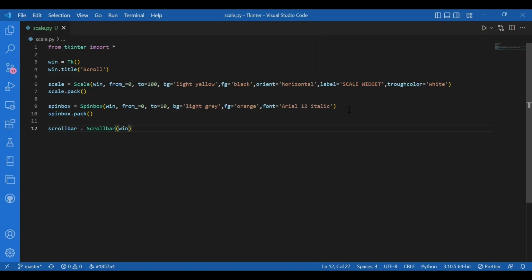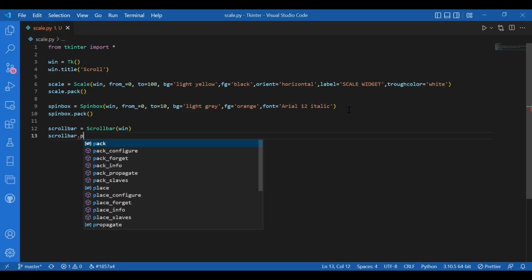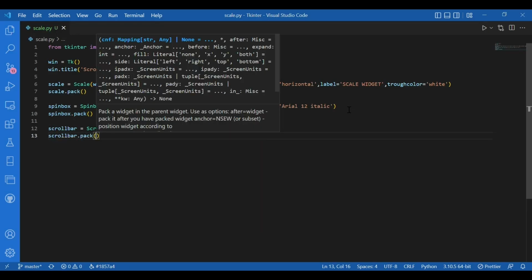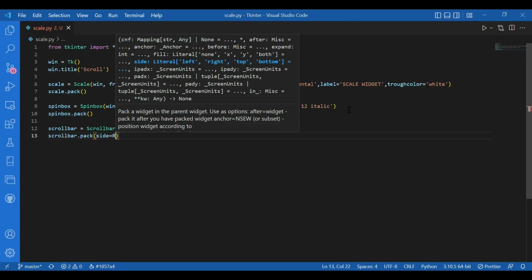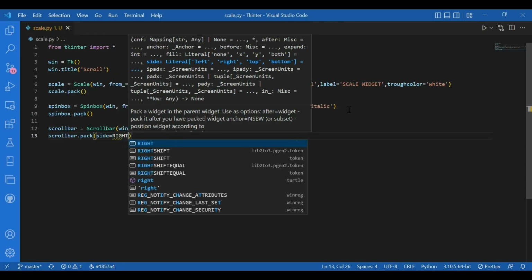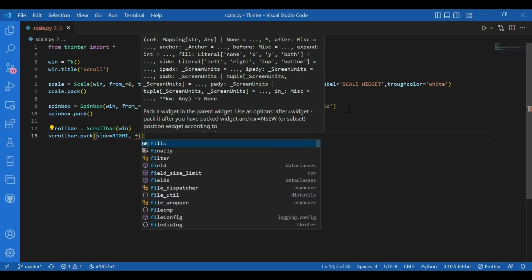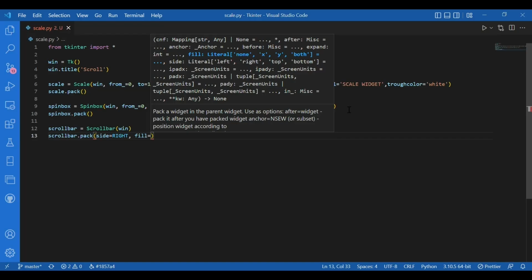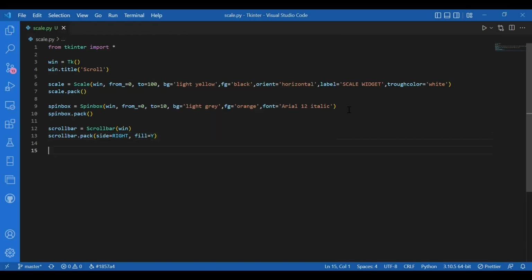It'll just take up a side, and I'll pack the scrollbar. I'll write scrollbar.pack side equals right, fill equals y. So I'll pack this at the right side of the screen, and I want to fill the y-axis completely with the scrollbar.